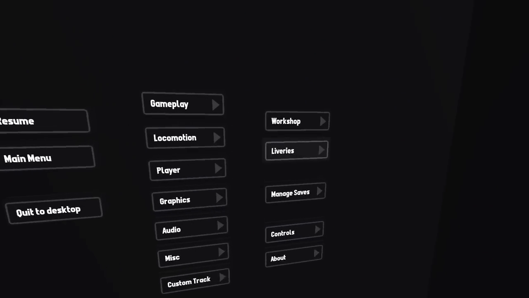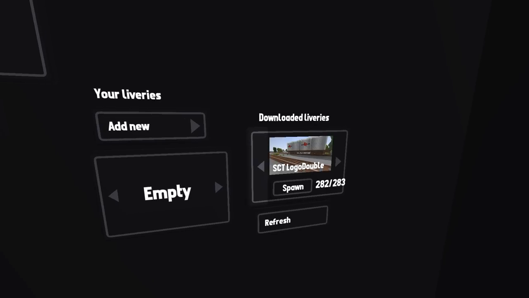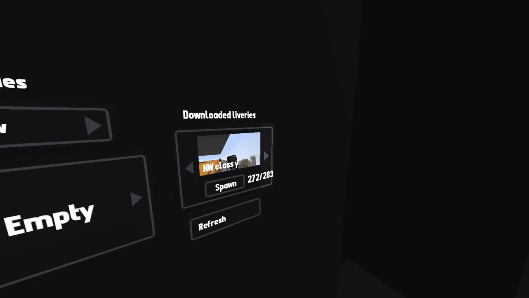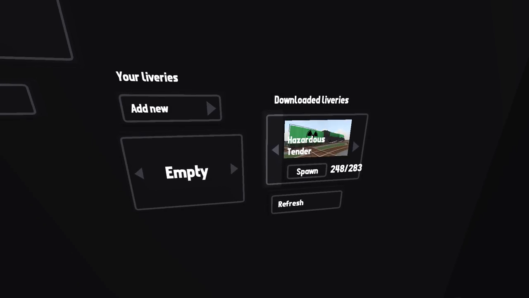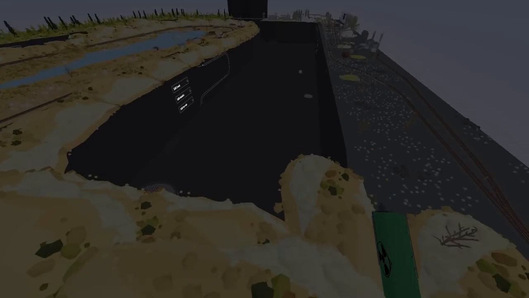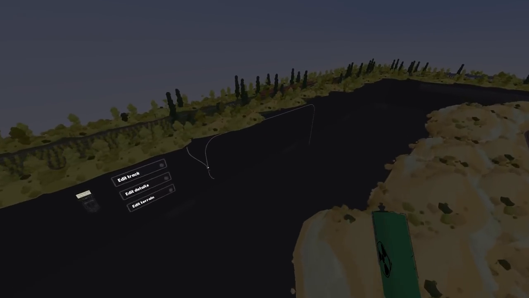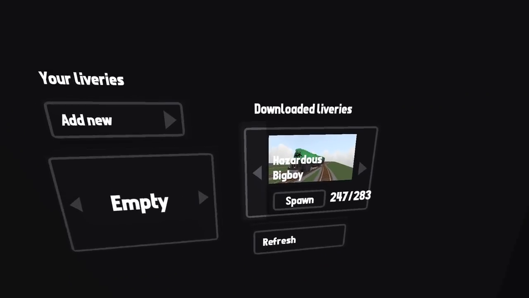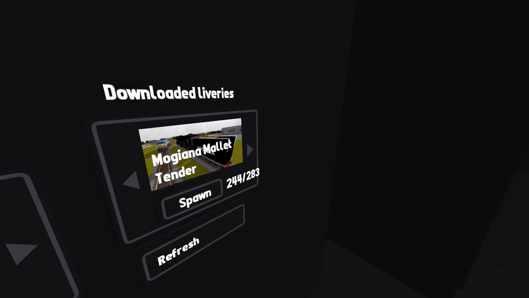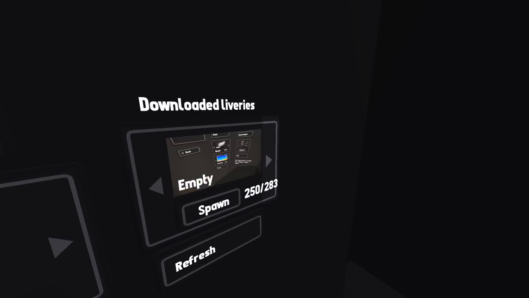All right, cool. Let's go ahead and go into liveries, and we'll go ahead and get some new ones. I don't really know which ones to add on, so we'll go for whatever we find first. How about we go like... Bam! That one. We'll use the hazardous tender on the one where the big boy actually was. Now, this doesn't really fit, does it? No, actually, let's not do that. Let's go backwards a little bit more. Yeah, no, we've used this too much recently.